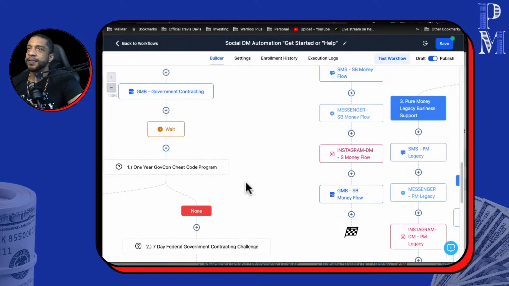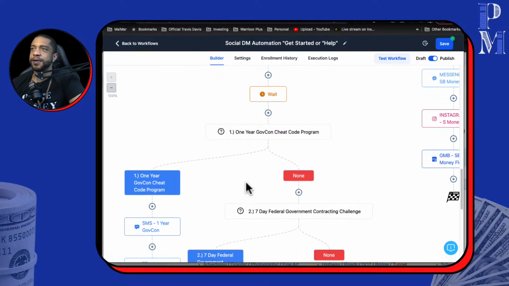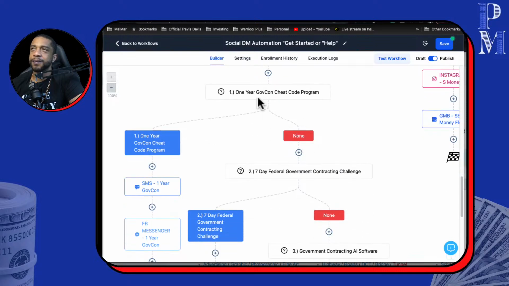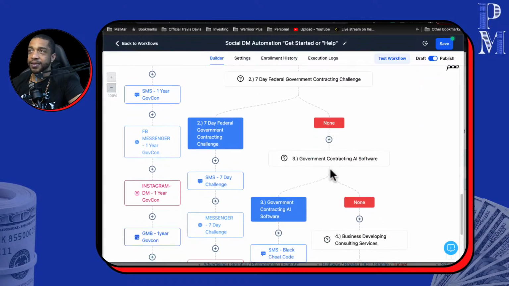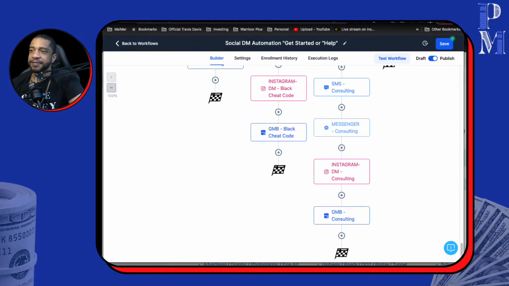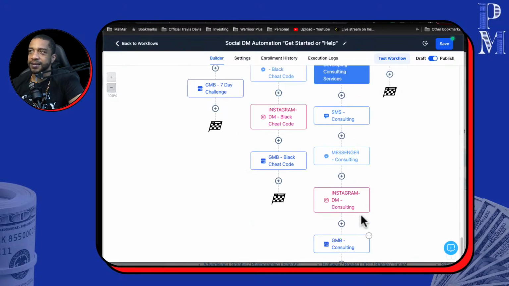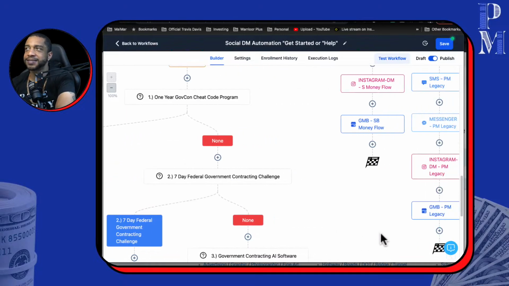All right, so now, based off what number they type, if it was a 1, then I want it to go down this alley. If it was not a 1, then I'm asking, was it a 2? If it was a 2, go down this alley. 3, down this alley. 4, down this alley. So everything's customized. That's the goal. We want people to get exactly what they're asking for.